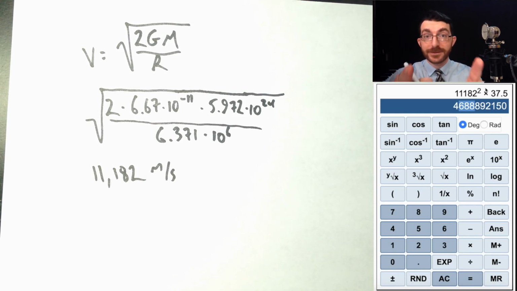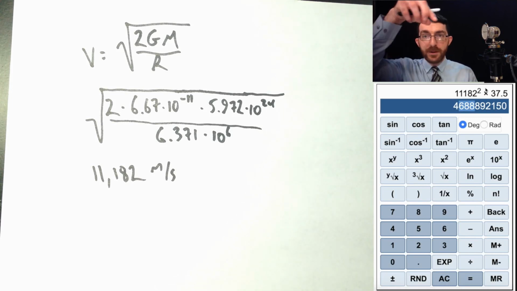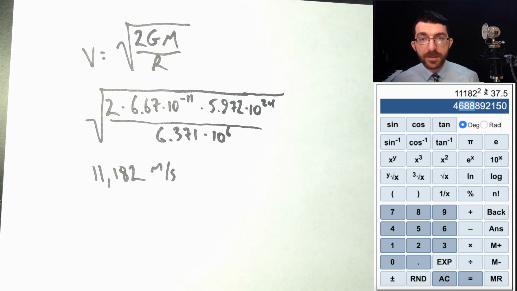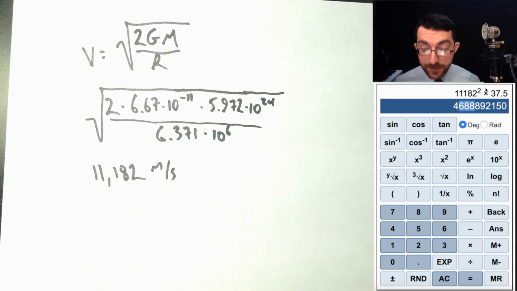Anyway, gonna move on from this. So that is our escape velocity from Earth. Something to point out: the escape velocity does not depend on the mass of the thing escaping. After all, if the whole Galileo big rock, little rock, drop at the same rate thing teaches us anything, it's that the heavier object moving at that speed will have more energy. That's more energy for gravity to overcome. It all cancels out. So that right there, that's the escape velocity for the Earth.